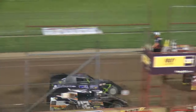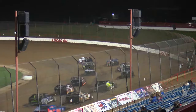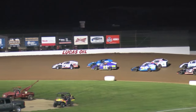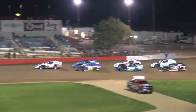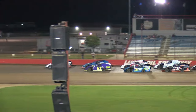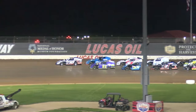Everybody's lined back out, and now we're ready to go with Andy Bryant on the top side of row number 2, Jalen Wettengel to his inside. Bobby Williams, top of row 3, and Mark Schaffman to the inside of him. As we're lined up, ready to go, stacked and packed.